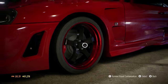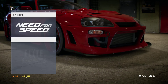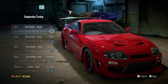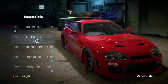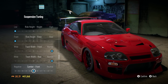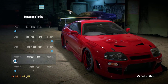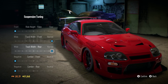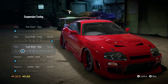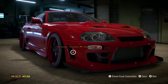I think I'm all done, but one more thing — I have to adjust the stance, and I also forgot about the splitter. We have a JUN splitter, I totally forgot about that. You should know me by now — I like dropping the height all the way on the car. The right height rake is going to go toward the front. I'm going to put the camber on first and then adjust the track width. With my past few car builds I've noticed you've got to adjust the camber for full negative camber first, then adjust the track width. On the back that looks just about perfect, and on the front I'm going just a few in — that looks really nice.